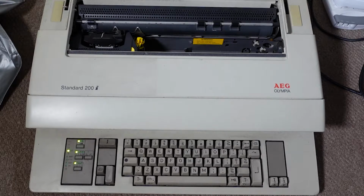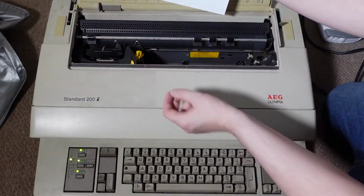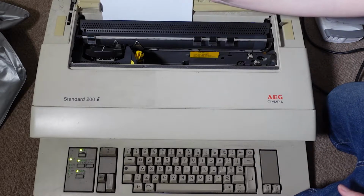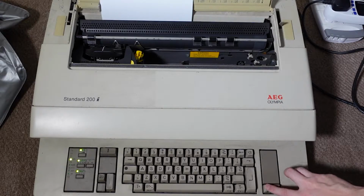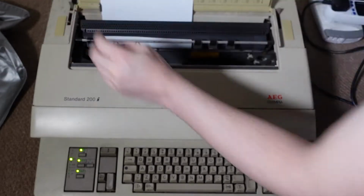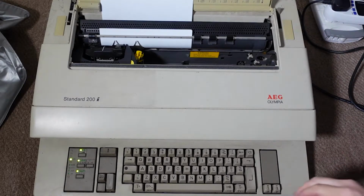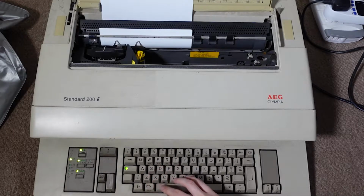Let me get some paper and see if this actually has any ink in it. Right, paper. Whatever, pop it in there. There you go. That's open. Oh, I know, I'll close it. There we go. Aha! Hang on. It's not right, is it? Well, now this is a question. Is the ribbon just dry? Probably. Let's have a look. Yes, dry as a bone.